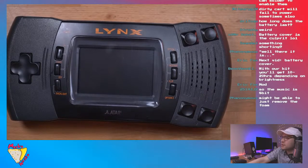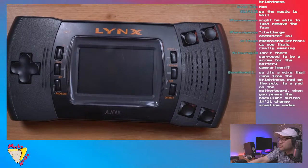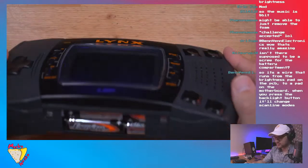Hey, Ben, is it, because I didn't see where that scan line wire goes. Oh, let's see, so it's a wire that runs from the brightness pad on the PCB to a pad on the motherboard where you press. Okay, yeah, let's do that, guys.